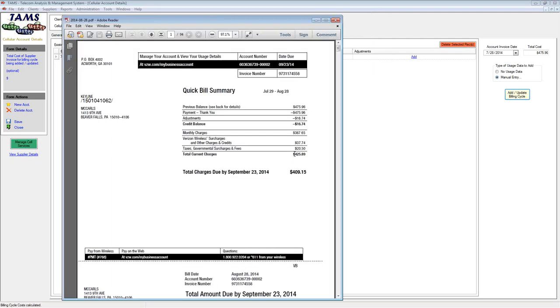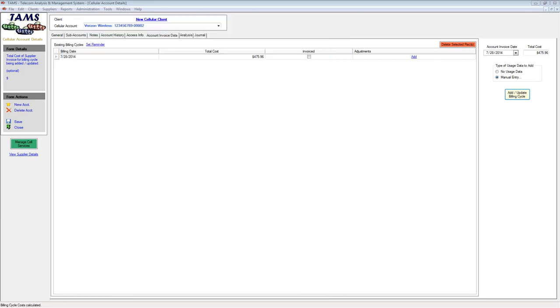And the next month, the grand total is $425.89 for the current charges, but notice there were some adjustments here. Those adjustments came in after the last bill, so if we want to bring in these adjustments and understand what they are, because they could be a credit that we want to bill for. Maybe we called up last month and said, hey, there's an error and we got a credit issue. Maybe we want that $16.74 credit. We want to include that and bill for that credit. So what we're going to do is reconcile this 409.15 and include the $16.74 in adjustments. So this is not so much a tool but an accounting principle for reconciling a monthly invoice.